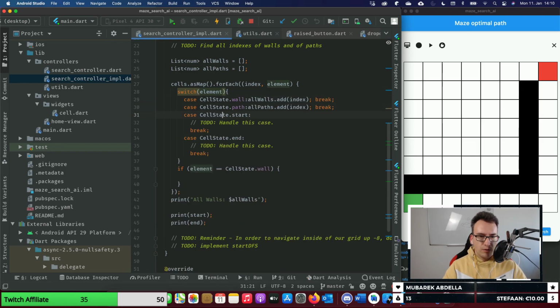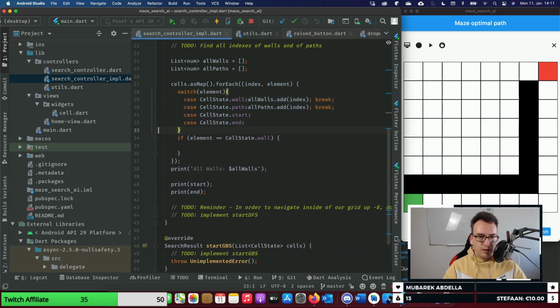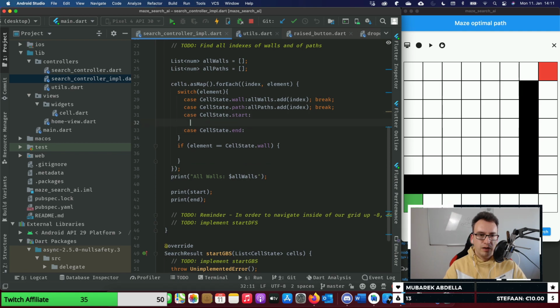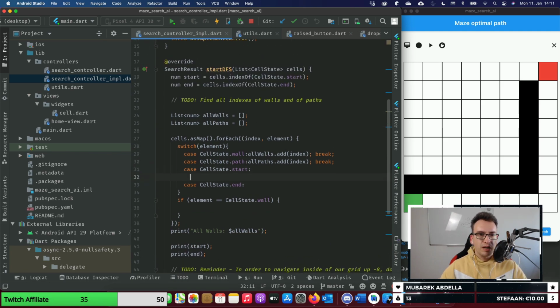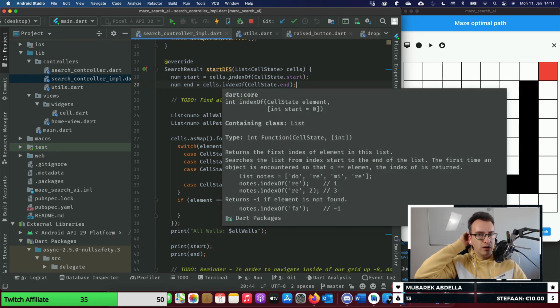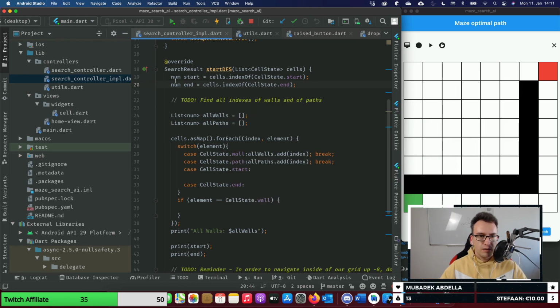So they will add also the start and the end, but do we actually need that? I think we added that already in the beginning, right? I think we need one more thing. We need to throw an error if start and end is not set. And what we can do instead of using these two is pass in that down here to make it a bit easier to read.